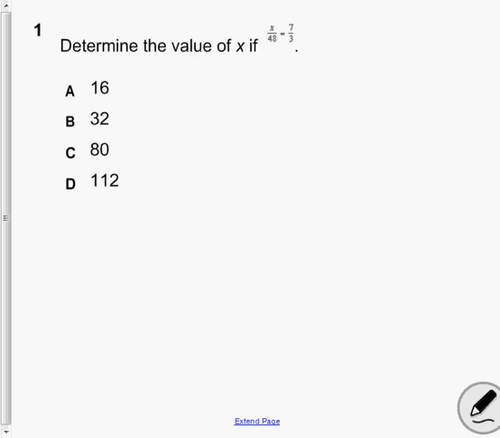Okay. So your first question is a multiple choice. Determine the value of x if x to 48 is equivalent to 7 to 3. The first thing you should know is if you were looking at this question and it was a multiple choice question, you know that it's equivalent to an improper fraction, or a ratio whose first term is larger than its second term. So right off the bat, you can eliminate those two as possible answers because you can't have the numerator being smaller than the denominator. So right now we have two choices, it's C and D. A good multiple choice test taker would narrow it down to that.